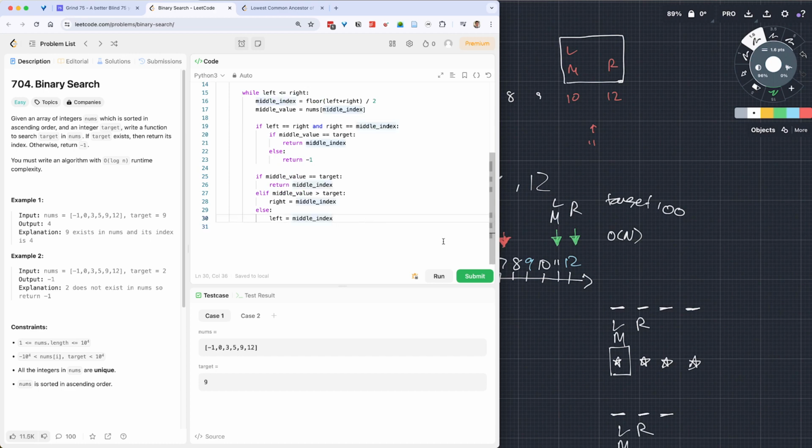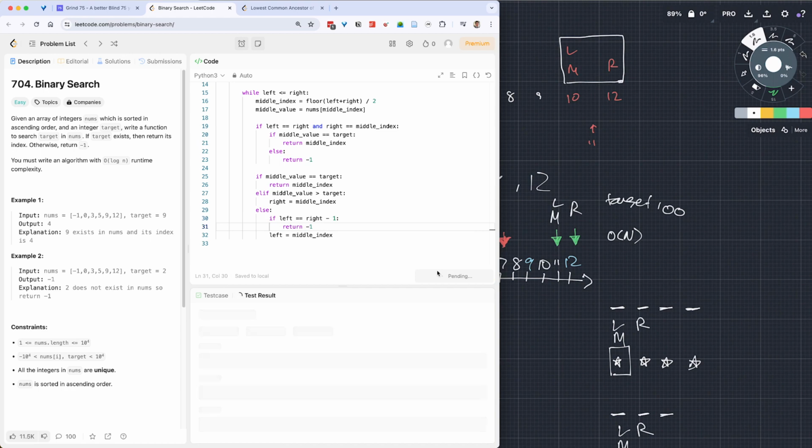So here, if left equals right -1, there's actually nowhere to move, right? If left equals right -1, this is the end. The left doesn't move anywhere else if the target is larger than the middle value. So this would be the end. Seems like that would be the case.